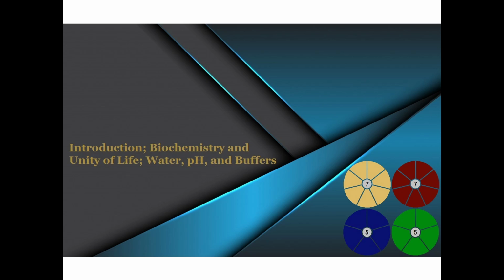So the first thing we're going to do is just a brief introduction to biochemistry and how it's common to virtually every living organism, whether it's an elephant or a bacterial cell or a duck. What goes on inside the cells is almost identical, right? There's a few species-specific and cell type-specific things that go on, but for the most part, the basics are all the same. And then we'll cover briefly a review of water, pH, and buffers, and how to do math without a calculator.